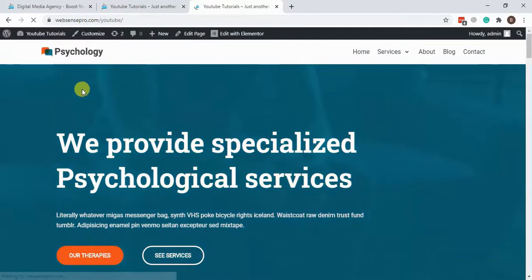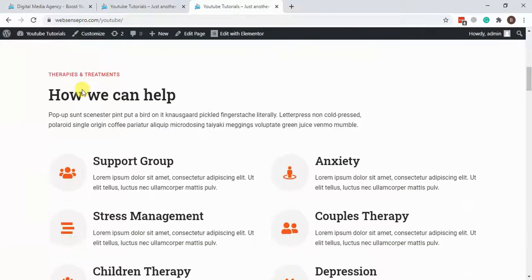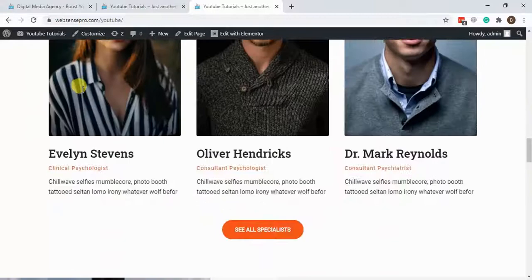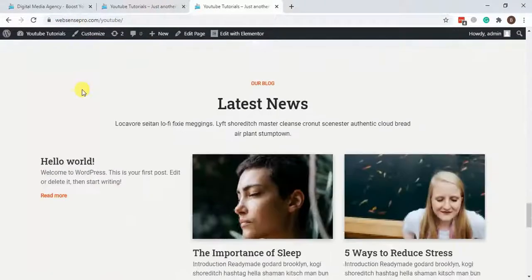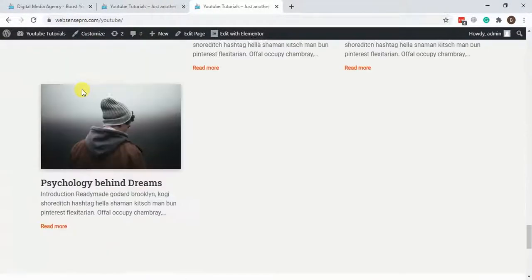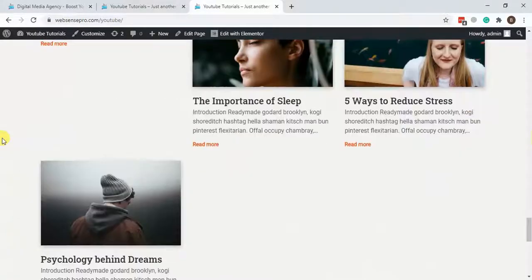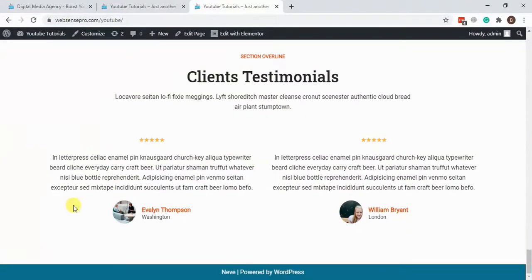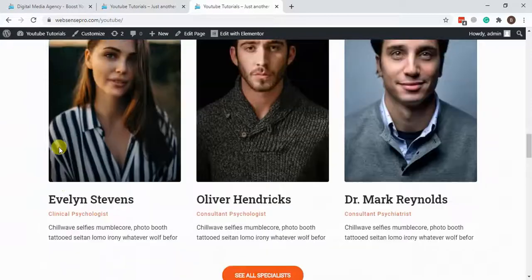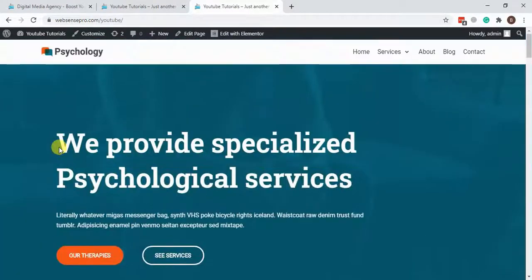Here we go. Our dummy content is successfully imported now. We couldn't import it before because we already had the old dummy content. To import this version, we had to reset the website. That's why we used that plugin and reset the website.